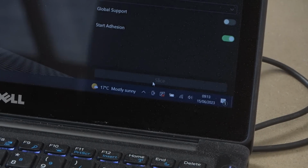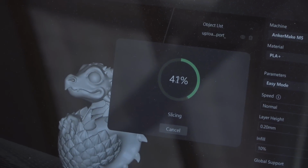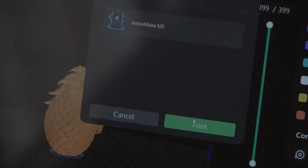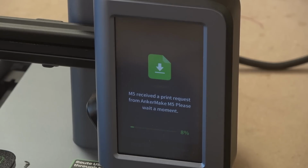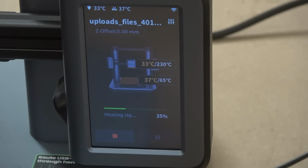To get up and running on my laptop, all I needed to do is to head over to their website, AnkerMake.com, and download AnkerMake Slicer, which is available for iOS devices or Windows. Once I had the software on my laptop, it was easy to transfer all the files over to the printer and get the printer busy with printing.